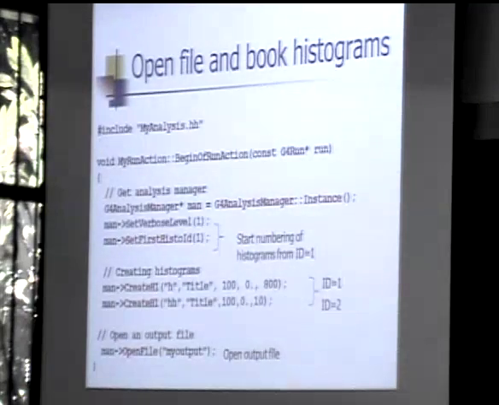So this is a typical way to create histograms. When do you want to create a histogram? Before running the first event, so it's at the begin of run action. When you have a new run, the thing that you typically want to do is to create a histogram. For instance, you create a histogram called H with a given title, and it has 100 bins between 0 and 800. Those histograms are marked with an ID, so the first one is ID 1, and the second one is ID 2. And you say, okay, open my file, and that's it. So before running the event, for instance in begin of run action, you create the histograms.